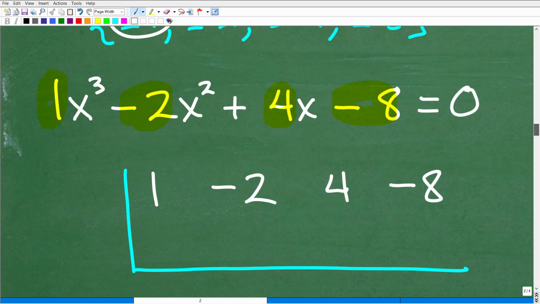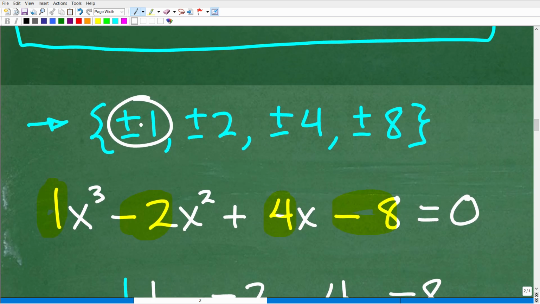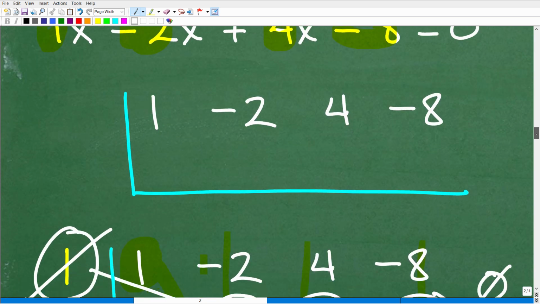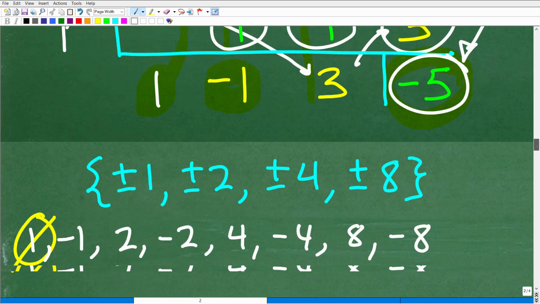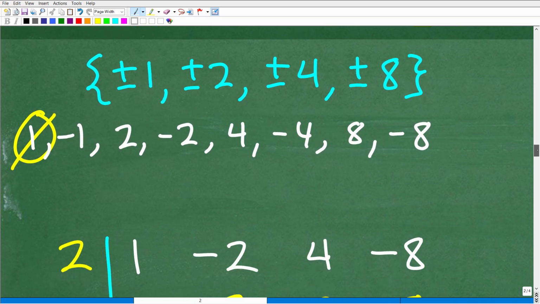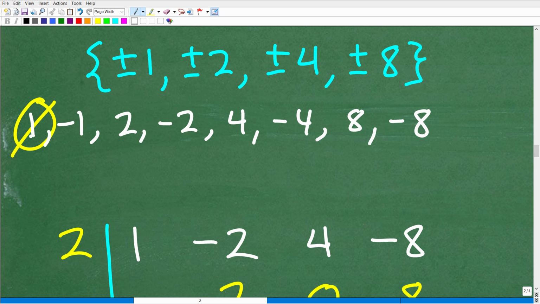And so what do we do? Well, listen, we only checked positive 1. We need to continue to check all of these numbers. And you're like, boy, that's a lot of work. Yes, it is. But have fun with it. So we tried 1. It doesn't work. Now, just for interest of time, negative 1 does not work. Let's suppose we went on to our lovely list. Wow, that didn't work either. And then we went on to 2.